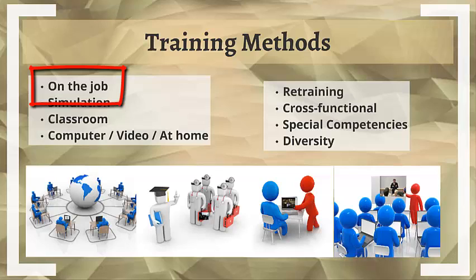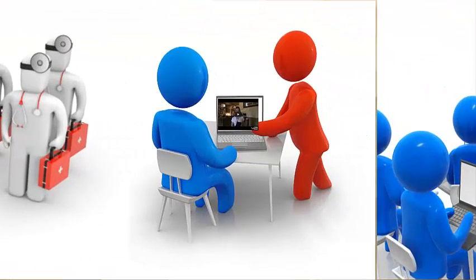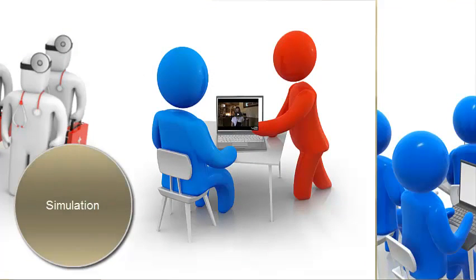There may also be errors that need to be corrected after the fact, which can cause a lot of problems for customers, staff, and the organization depending on the nature and severity of the mistakes. Simulation is the closest to on-the-job training that you can get without impacting operations. This can take the form of role-play and mock service situations, such as when coworkers are asked to pretend to be customers in various service scenarios, and the trainee practices their job functions with supervision — much like they would in on-the-job training. However, the risks are greatly reduced in simulations, since there aren't real customers or guests who could be impacted by the training.